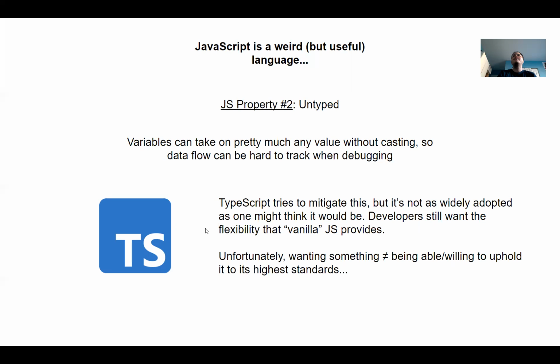Okay. So you guys are probably familiar with TypeScript, and you probably know that it tries to mitigate this to a certain extent by introducing typing. But the problem, of course, is that it's not as widely adopted as one might think it would be. The reason is that developers still want vanilla JavaScript for its flexibility. Unfortunately, as I said here, wanting something is not necessarily the same as being able or willing to uphold that thing to its highest standards.